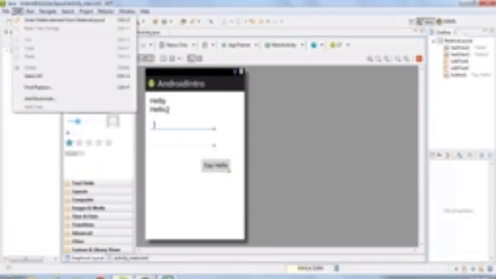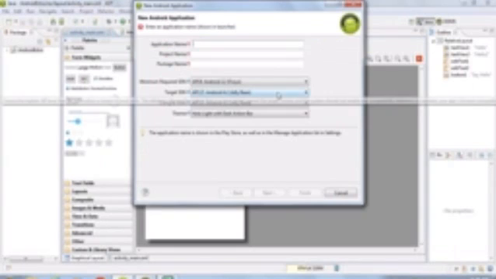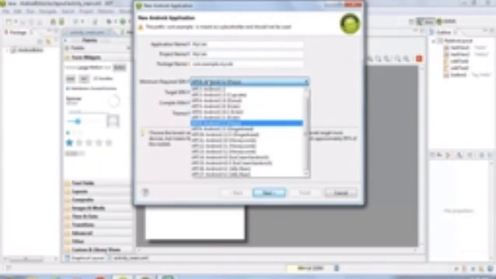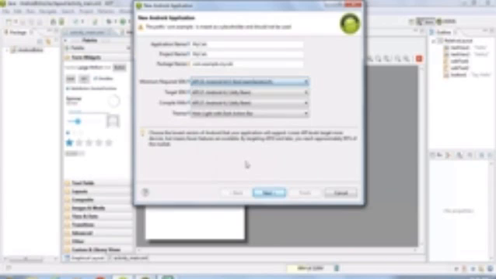I go File, New Android application project. I'll call it MyCalc. The minimum SDK I set on API 15, which means Android 4 and above.